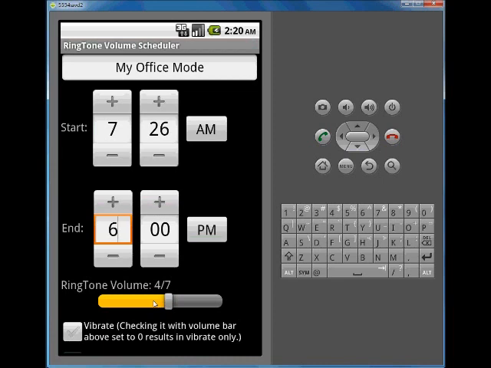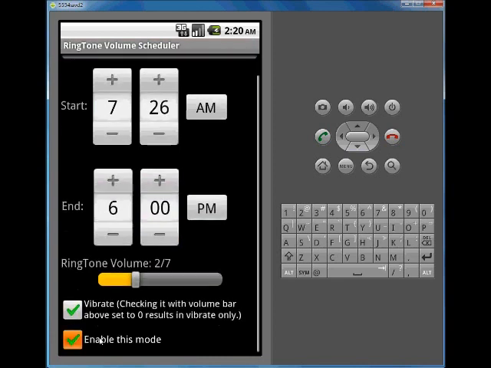Okay, the next and the most important thing, the appropriate ringtone volume when you are in the office. In this demo, the maximum volume of the emulator is 7, and it may be different from your real cell phone. Don't worry about it, you guys know what the bar means. Okay, now I'm going to be a nice guy and choose volume 2, so that I won't disturb others in the office.